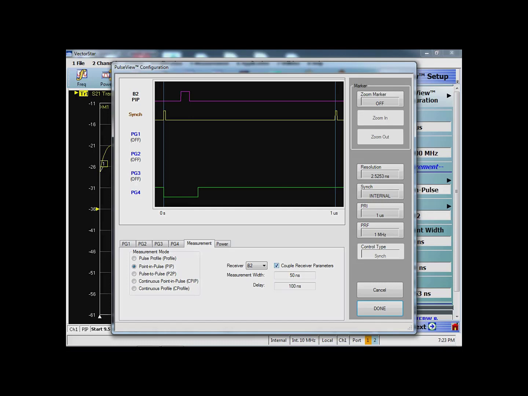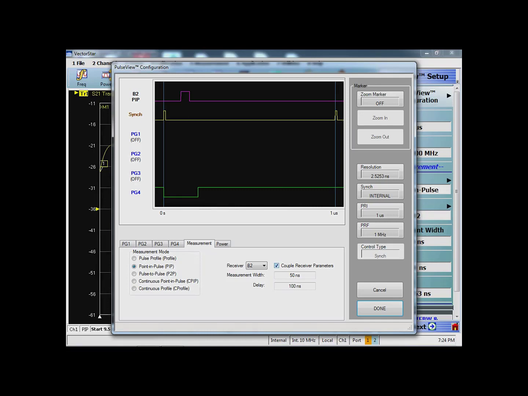Moving on, last time, as I told you in the beginning, we did a point in pulse measurement. Till now we have done pulse profiling, which is basically analyzing the pulse for its various parameters: the pulse width, the overshoots, ringing, characterizing a pulse.